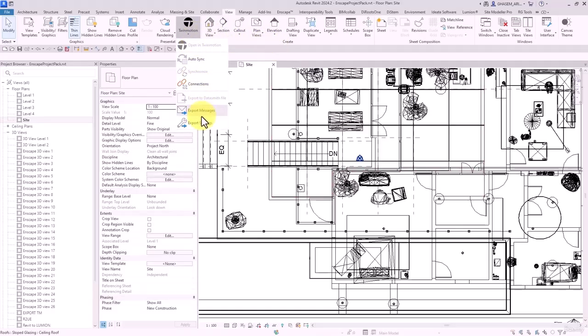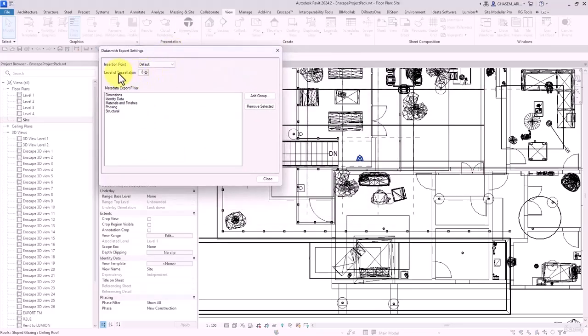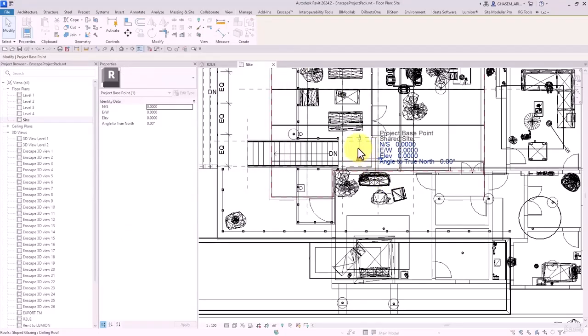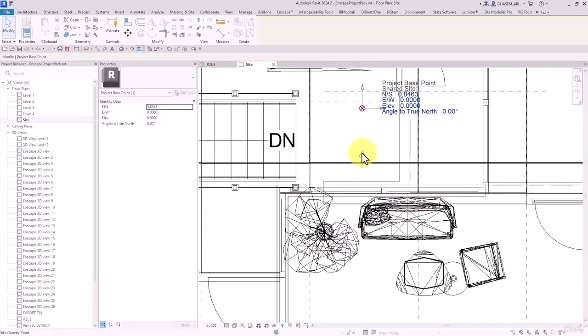Let me go to motion, export settings. If I click on base point here, so this one is survey point. Yes, this one, but the point which is up there is base point.